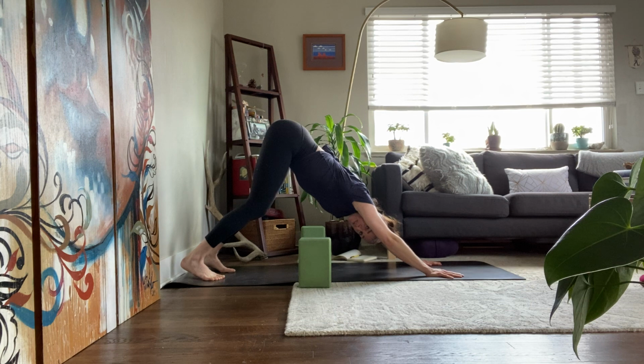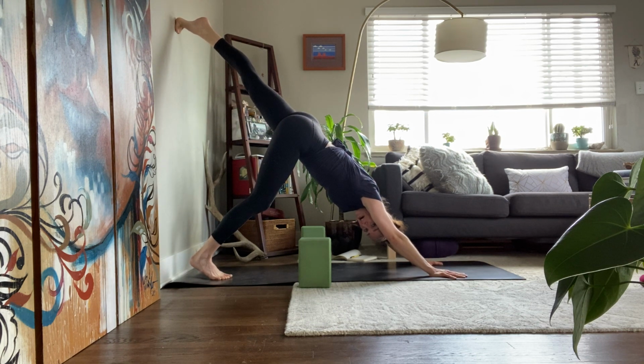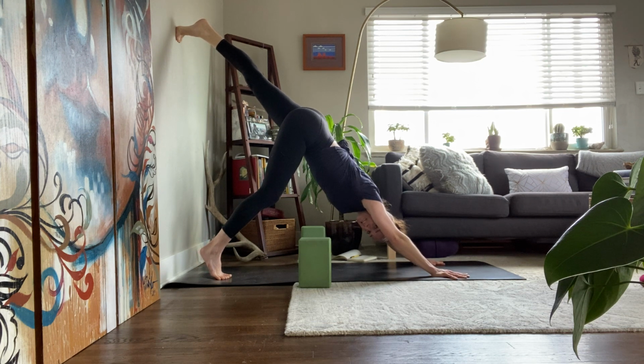First, we'll create a little bit of space between the feet and the wall. We're going to get closer to it, but for now, lift sit bones up, stretch your left leg up onto the wall, three-legged dog. Now push the ball of the left foot into the wall. Bend the right knee a tiny bit and lift both of your sit bones higher in the air.